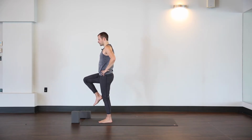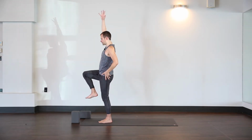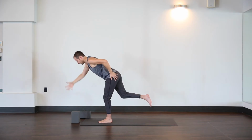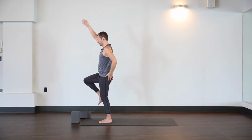And just like we did on the other side, feel what it feels like to do what we're not looking for. Bump the hip out. And then using the muscles, pull the hip back over the heel, right arm toward the ceiling, left hand to the outside of the hip, keep it here. Right arm up. And then on your exhale, right fingertips to your block, tap it, reach long through the right leg. Keep the left hip squeezing in. Inhale, slowly come back to one-legged Tadasana.